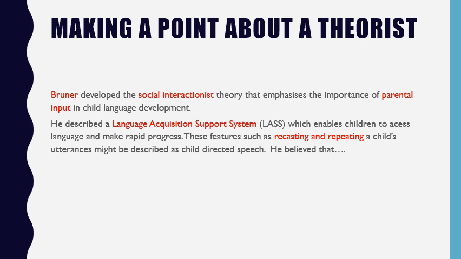So, making a point about this, I've just given you this slide here that shows how you can express that. For example, Bruner, the name of the theorist, developed the social interactionist theory. If you can say what type of theory it was, that helps. That emphasised the importance of parental input in child language acquisition. He described a language acquisition support system, which enables children to access language and make rapid progress. These features, such as recasting and repeating a child's utterances, might be described as child-directed speech. He believed that.